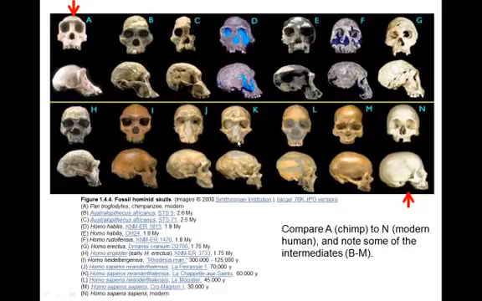Anyway, here's a family tree of some of the fossils of humans, and here is probably a more compelling one. Look at skull A, which is a chimpanzee, and look at the series of human fossils that we find in between with increasing cranial capacity. It's very interesting. Here's a modern human. Your skull would look something like this, Homo sapiens sapiens. So we have this, I don't know where the missing link is. Again, it's a term that evolutionary biologists don't use.